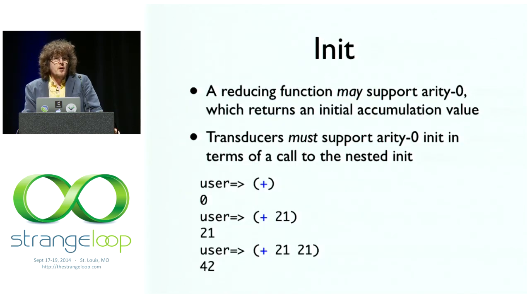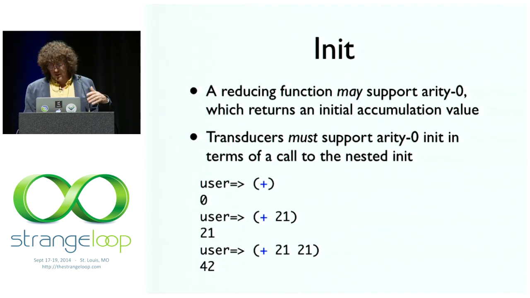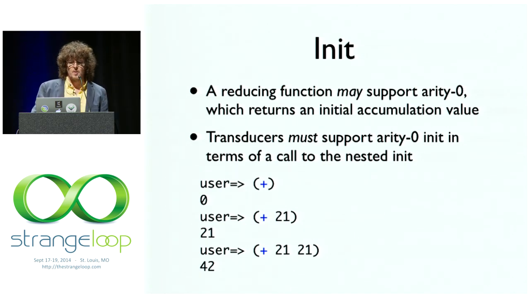Okay, there's a third kind of operation that's associated with processing in general, which is init. We've had talks before that mentioned monoids and things like that. The basic idea is just that sometimes it's nice for a transformation operation to carry around an initialization capability. It need not be the identity value or anything like that. It does not matter. What does matter is that a reducing function may support arity 0. In other words, given nothing at all, here's an initial accumulator value from nothing.